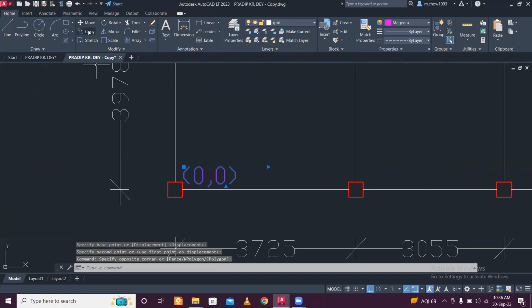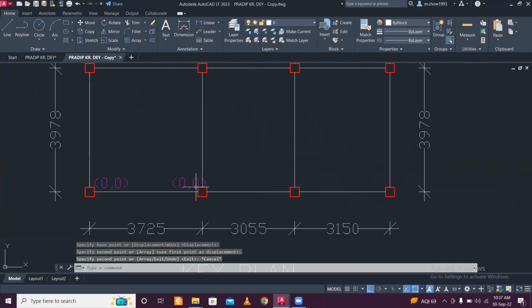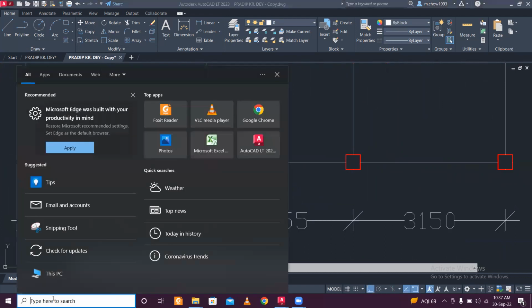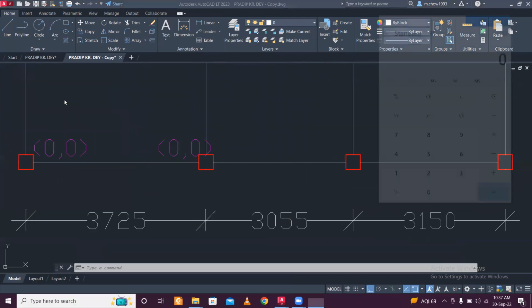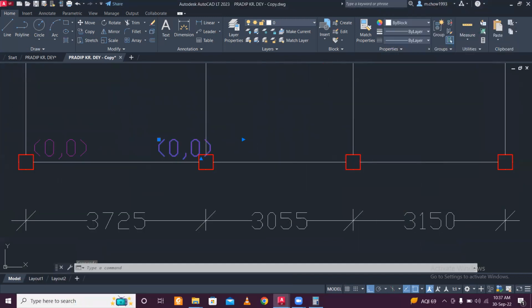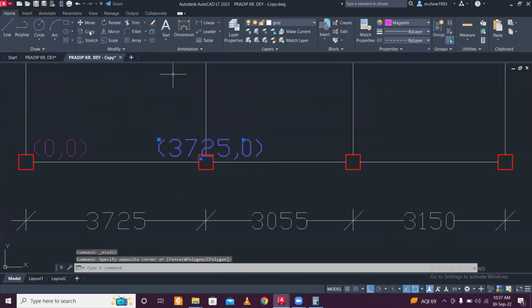And now I'll just copy this to the next level. So here you can see everything is done, and I'll also need the calculator to calculate the other coordinates, right? So this will be 3725 comma 0, and then the next coordinate.